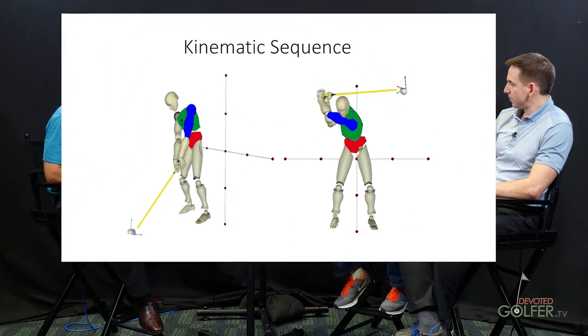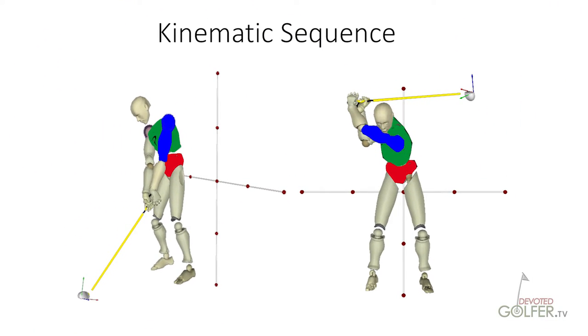The kinematic sequence is very powerful. There's a lot of things you can tease out of it, as you talked about a minute ago: the X-factor stretch, the shoulder stretch, and the wrist stretch. But let's have a quick look at the kinematic sequence. I've got a picture outlining the colors that we use in the graph that we display. Red is the pelvis turning motion. Green is the ribcage turning motion. Blue is the lead arm swinging motion. And yellow, or brown, depending on the slide, is the shaft swinging motion.